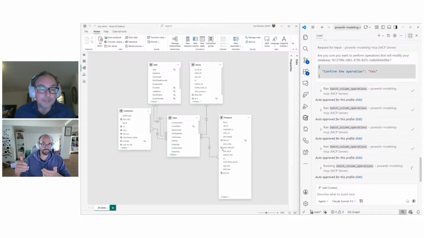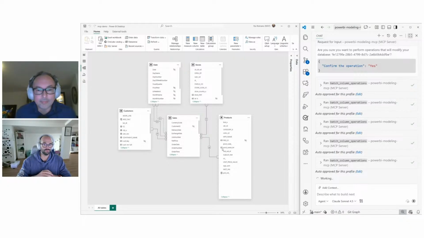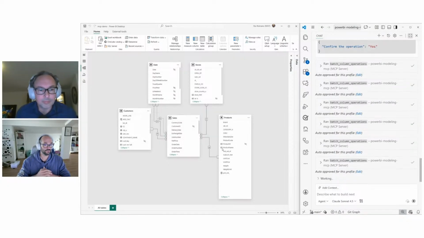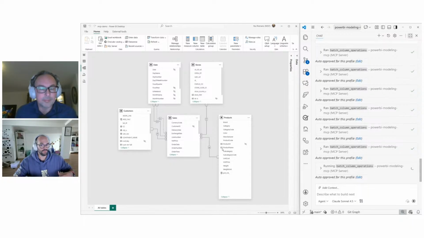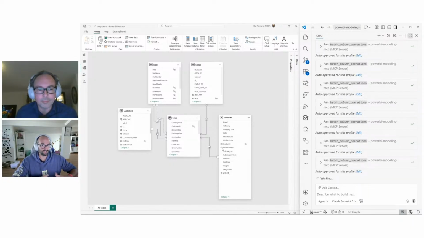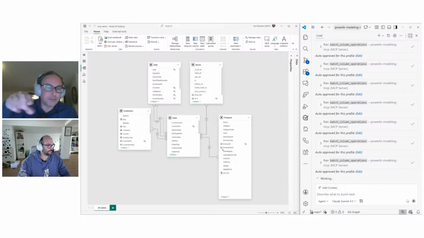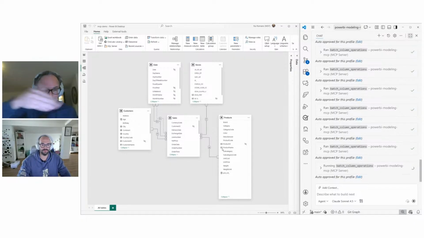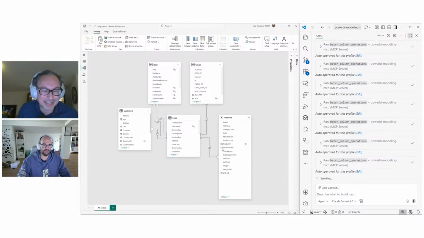We also did something that was fundamental and critical for this to work, which was the hardening work we did, the desktop hardening work we did with TMDL. Because now with TMDL, you can make any change. And because you can make any change, we had to do a lot of work so that if you do things like renames, Desktop cannot just blow up and generate Power Query expressions because of that. If you create partitions, we cannot just blow up. So the hardening work is also... yeah. So there was already a lot of preparation done before this MCP to facilitate this.